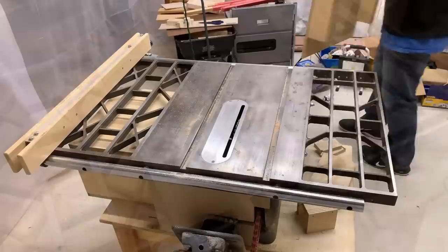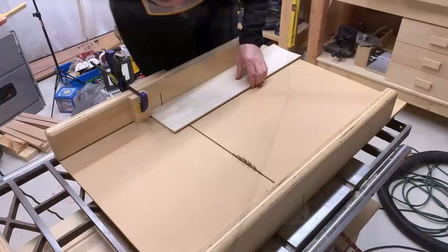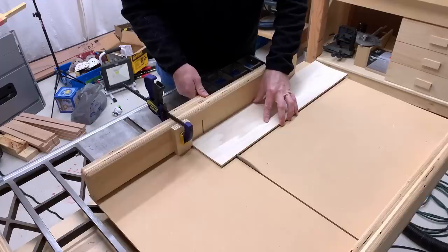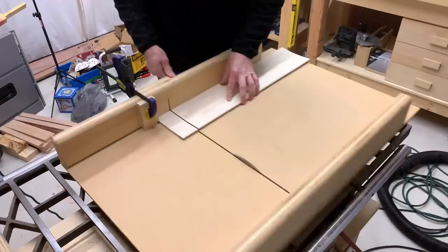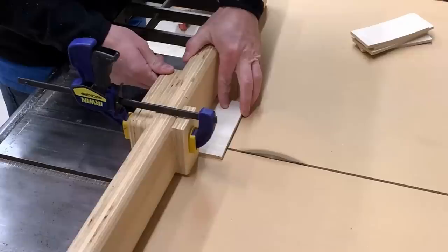The walls are next. I cut mine 2¼ inches wide to cover two spaces perfectly. I'd actually recommend cutting them a little less than that, and I'll show you why later on. Cut several rows because we'll be turning them and cutting the individual walls out next. I cut each wall about 1 inch wide, which makes for good height on the board when in position. You'll need 20 wall pieces, then any extra you want to have around handy — we always lose stuff around here so I always cut extras.